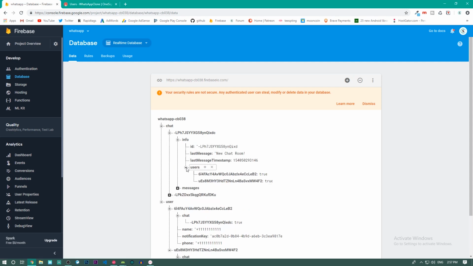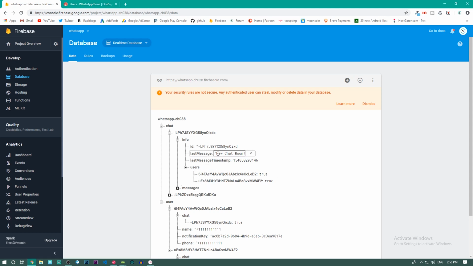So the info will contain the ID of the chat, because that's something that will make the coding a lot simpler, even though we are repeating data. The ID of the child, the last message, and this is something that I'm not going to implement today, but just so that we know, we are going to use this last message, which will be updated anytime a new message is received.